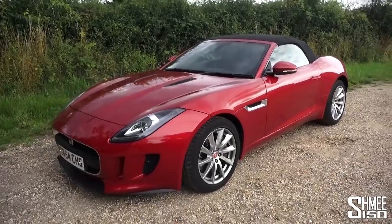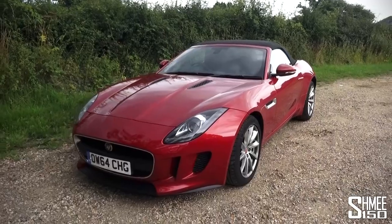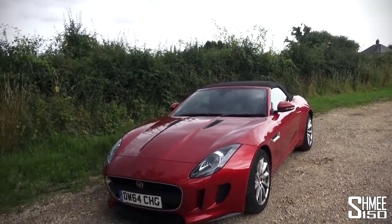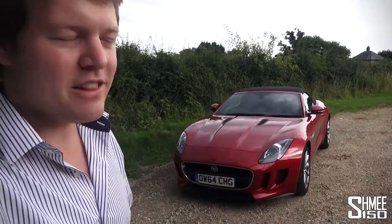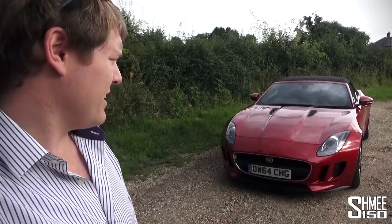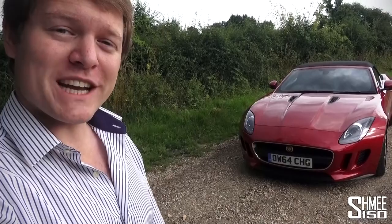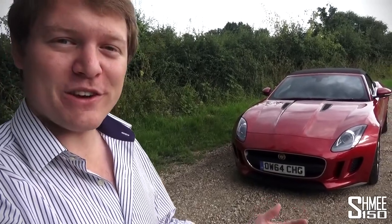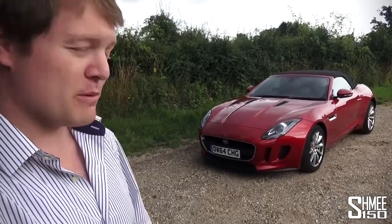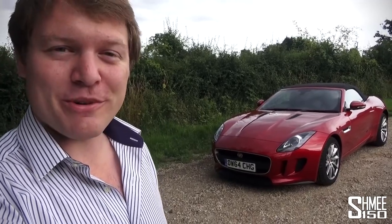Just for me, it feels more like the F-Type would fit into my lifestyle as more of a GT daily driver kind of car. And in that kind of scenario, the auto boxes slightly better fulfil the requirements and needs of the car. But I'm not complaining — it's great fun, certainly a good car to drive. Good on Jaguar for making it. I think they heard the audience and went out there and put a manual gearbox back into their two-seater sports car, and I think some people are really going to enjoy this one.